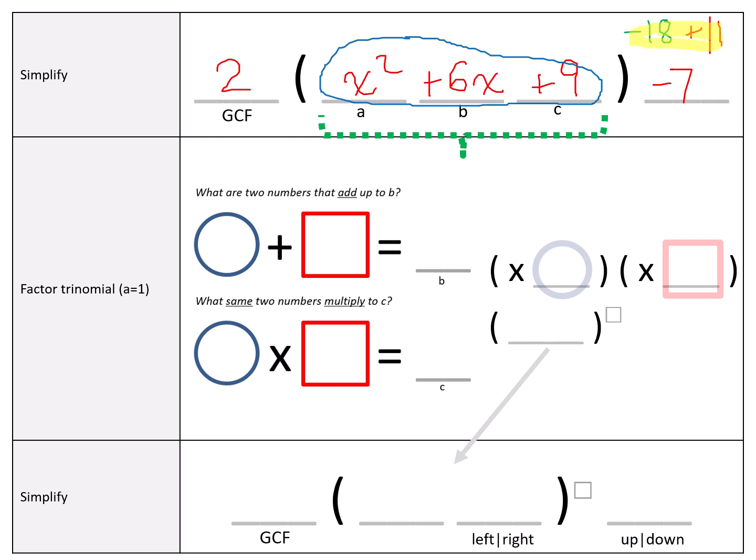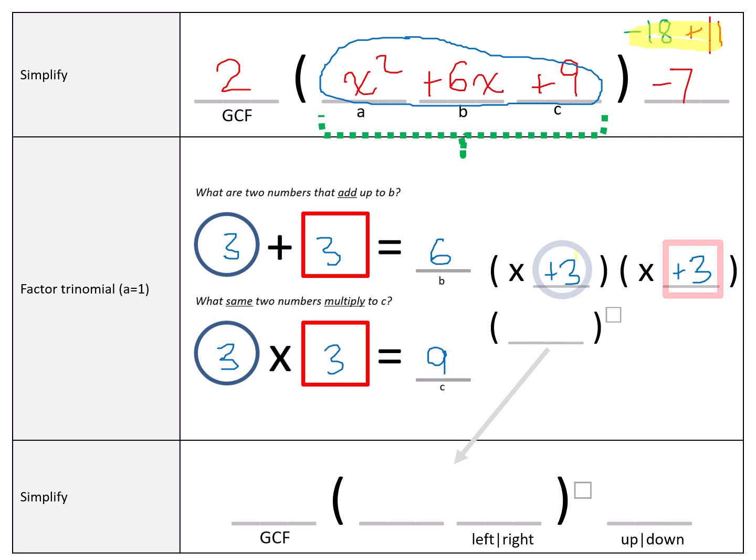I want you to focus on the trinomial within the brackets. The value of b is 6 and the value of c is 9. Using mental math and guess and check, you want to find two numbers that multiply to 9 and add up to 6. Those two numbers are 3 and 3 because 3 times 3 gives you 9 and 3 plus 3 gives you 6. I'm going to take that first number of positive 3 and place it over here, and I'm going to take that second number of positive 3 and place it over here.